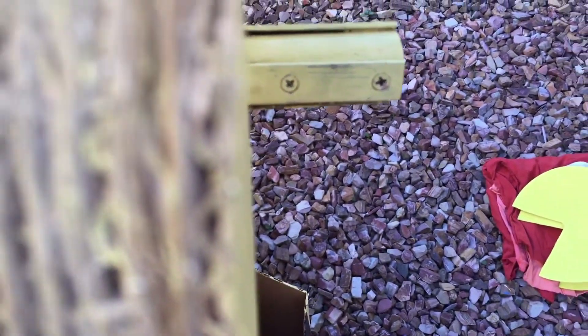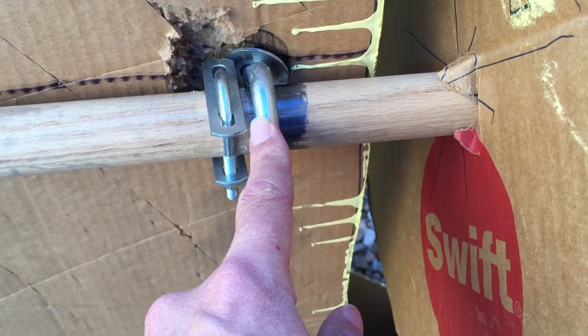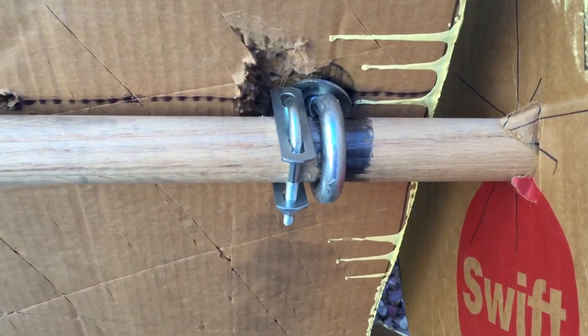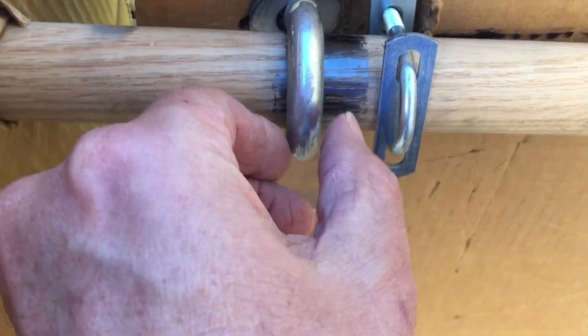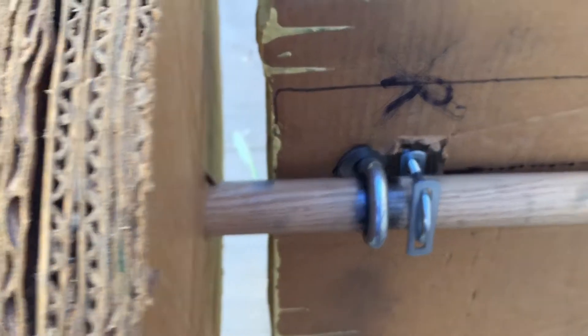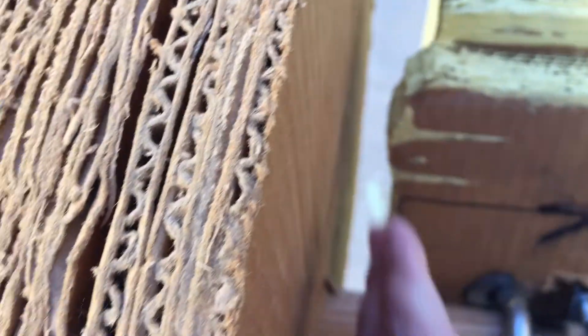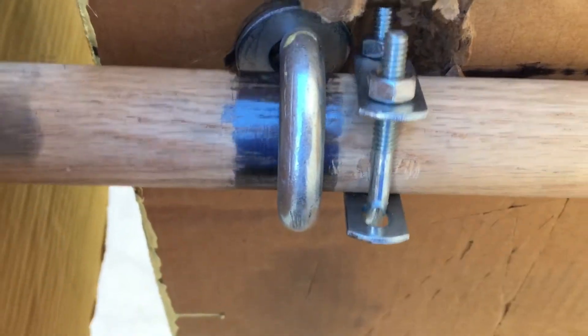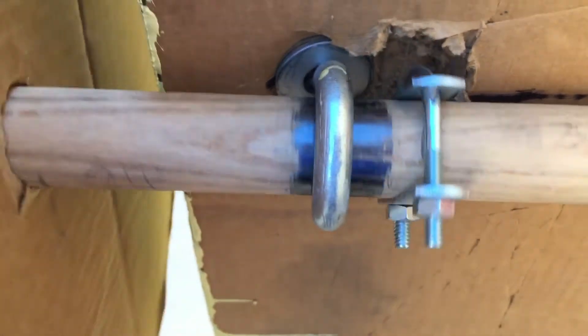They also allowed us to give some support with metal, so we have these L-braces — three per wheel. On the outside in the front, and on the rear we did it on the inside. Now while we're on the axle, let's talk about connecting it. We used eye bolts — a big thick eye bolt, probably three-eighths. There was a lot of play in the piece of wood going back and forth, which would allow the wheel to hit. So we got this little U-bolt and tightened it on the inside. We spun it a ton and really smoothed it out so it would roll smooth.